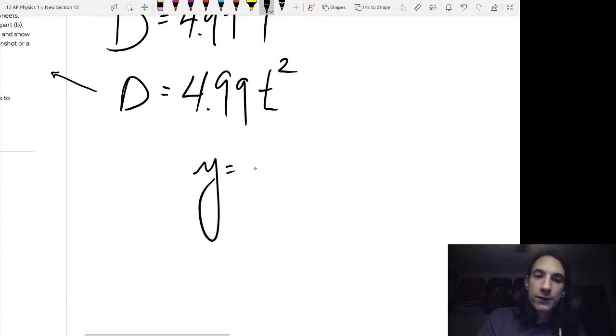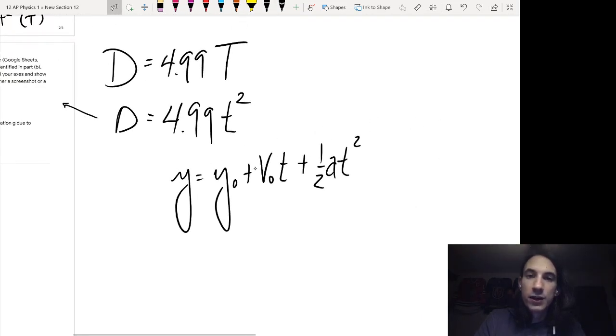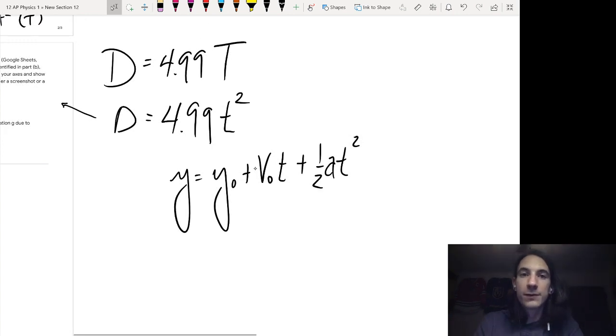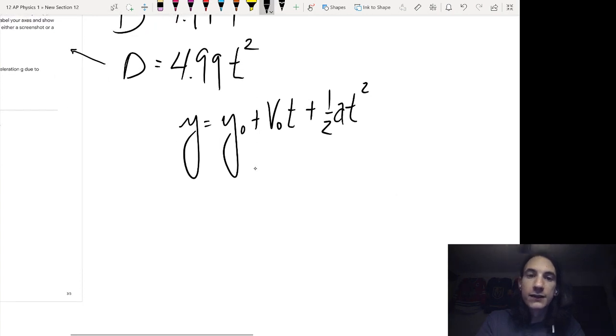This gets a little bit tricky, but what we can do is use our equation, y equals y naught plus v naught t plus 1/2 a t squared, to help us out. We know this is a case where we have something falling some sort of distance over some amount of time. We have time values, we have distance values, and we want to know the acceleration. So I can start taking this equation and matching it up with the things that I know.